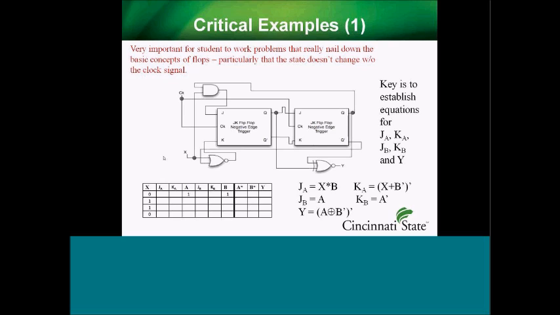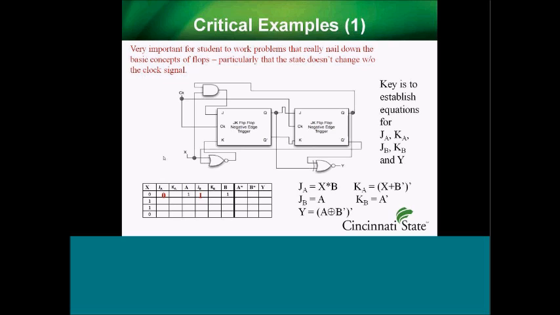Okay, so once you do this, you just kind of move along. You say, okay, well, I can see I've got B is a 1 going to an AND gate, X is a 0, therefore that's going to put a 0 on J_A. And then if I look at what's coming into that NOR gate, I've got X going in there, and I've also got Q prime on the second stage, that's B prime, that's a 0, so I've got a 0, 0 going into a NOR, which is a 1.